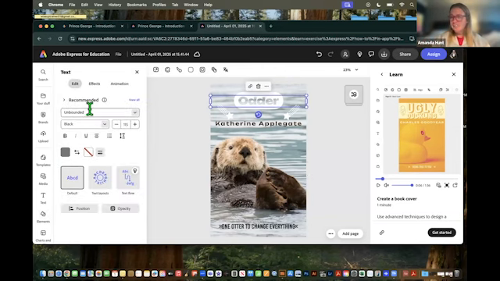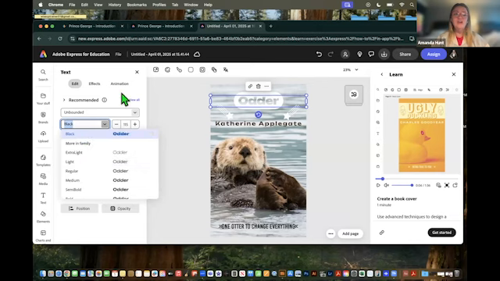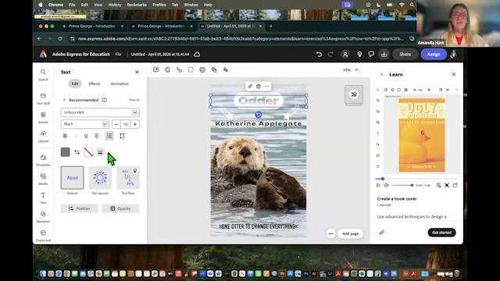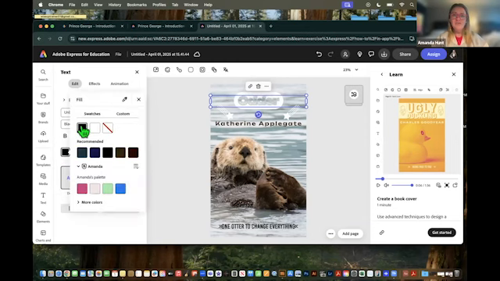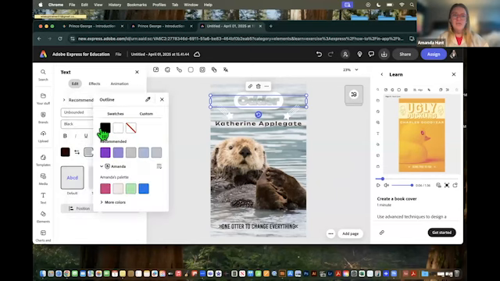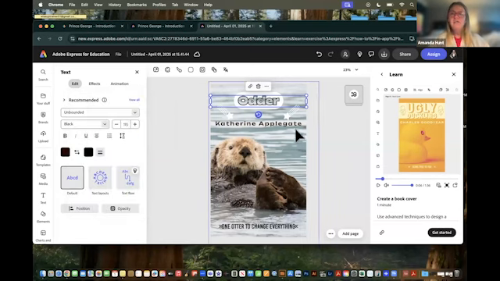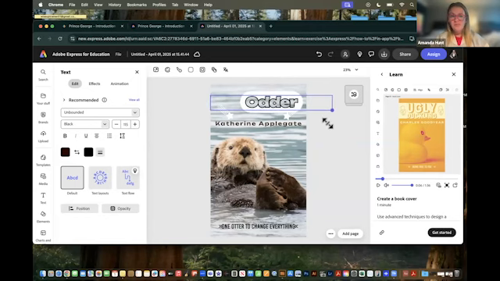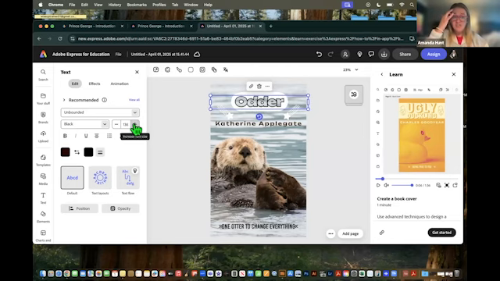You can change the font over here. I can change how thick the lines are for my images, the outline thickness like this. I'm going to change that to black so I can see it better. And then I'm going to make sure that my outline is black so I can see that better. You can grab this on the corner to make it bigger, or I can just hit that a bunch of times to make my text bigger.